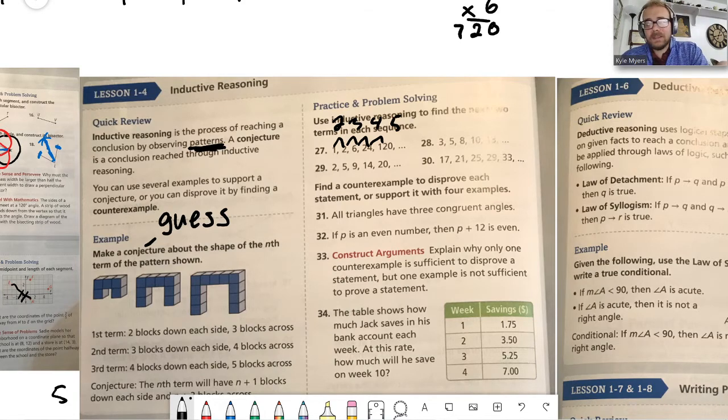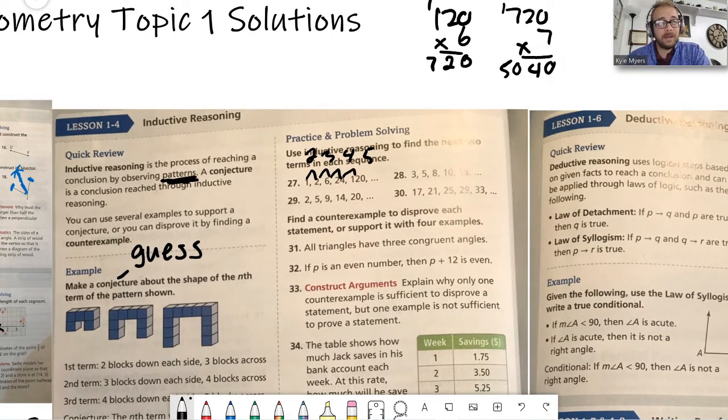And we multiplied by 6, so next we would multiply by 7. Multiply by 7. 0, 7 times 2, that's 14. 7 times 7 is 49, plus 1 is 50. Ooh, that number got really big really fast. So those are the next two terms in the sequence, 720 and 5040. I'm going to go ahead and erase these since you have the ability to pause the video at any point and grab those answers.